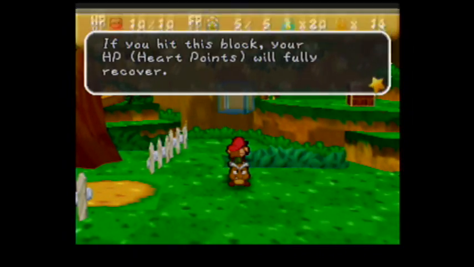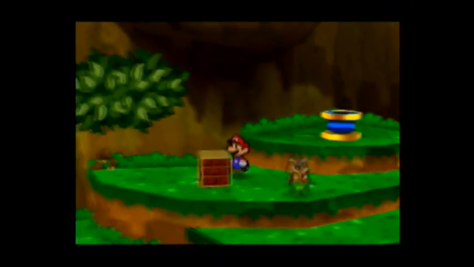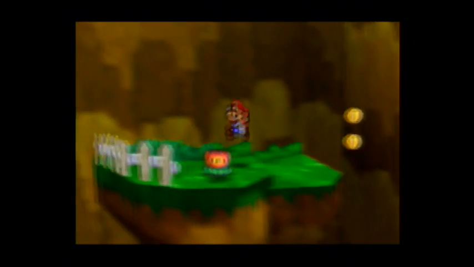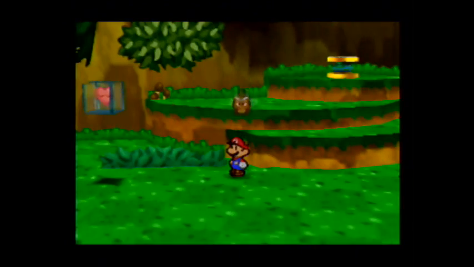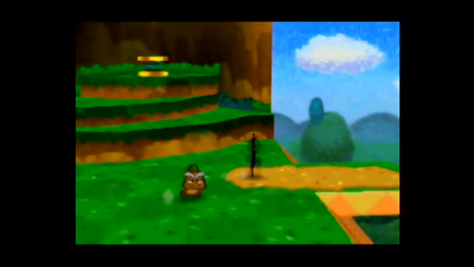The heart blocks always heal us. In Paper Mario The Thousand-Year Door, they cost money to use. Thankfully, in this game, they're all free. Let's see. Oh, the camera does follow you. Fire flower. Okay, so we can use the item menu now. I guess you unlock the item menu when you actually get an item for the first time.